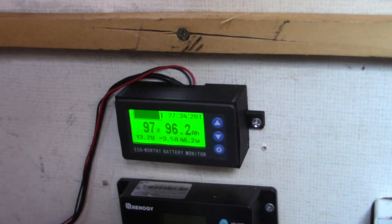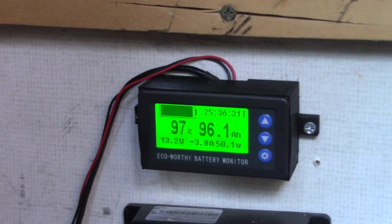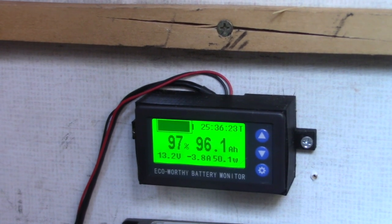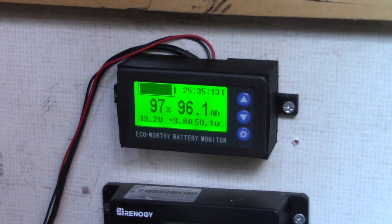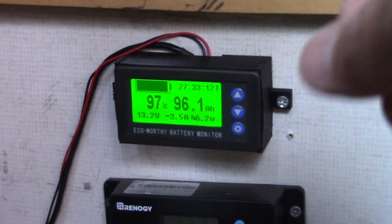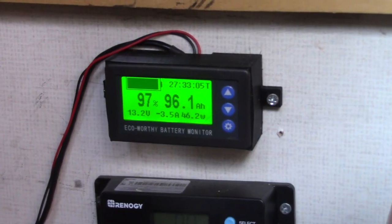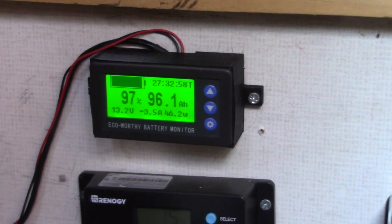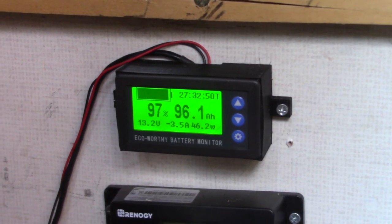So what type of battery is this? This monitor works on a different concept - the concept of coulomb counting. A coulomb is a basic unit of electric charge, equal to the quantity of charge transferred at one amp. That's a fancy way of saying how much current is going through at any given time. This is important for lithium batteries because you can check the voltage during various states of charge, but the change is so small - we're talking 0.1 or 0.2 volts - and it also depends on temperature and load. It's actually pretty hard to determine state of charge by voltage alone.